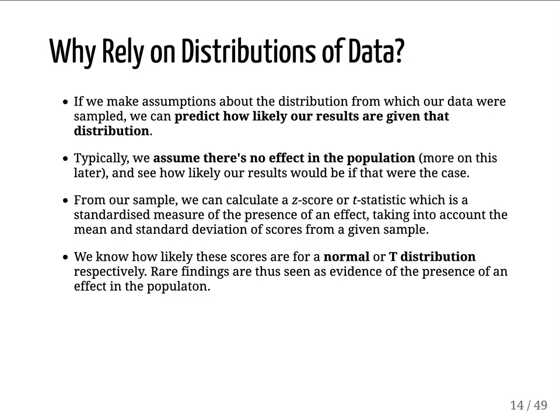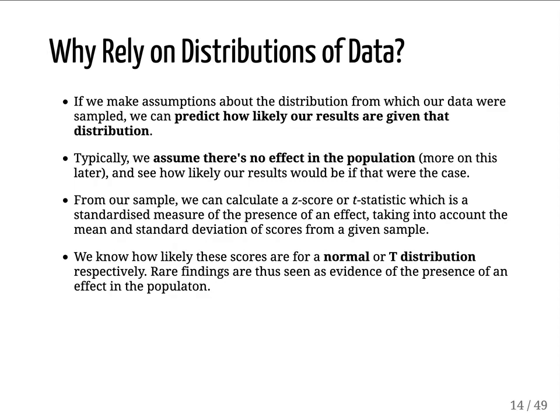So what we would do is we'll measure the heights, we'll measure the differences between these two conditions or these two groups of people. We'll see, well, assuming these data were drawn from a normal distribution, how likely are they to fall on this part of the normal distribution, or how likely are they to fall on that bit? If the difference between the heights is right towards the tails, showing a big effect, this is probably very unlikely under that assumption that there's no effect. So we use this as a roundabout way of saying, well, if this were the case, we'd be very unlikely to observe this type of data. So because of that, we're going to take this as evidence that there is a real difference out there in the population because they're unlikely to be drawn from this distribution.